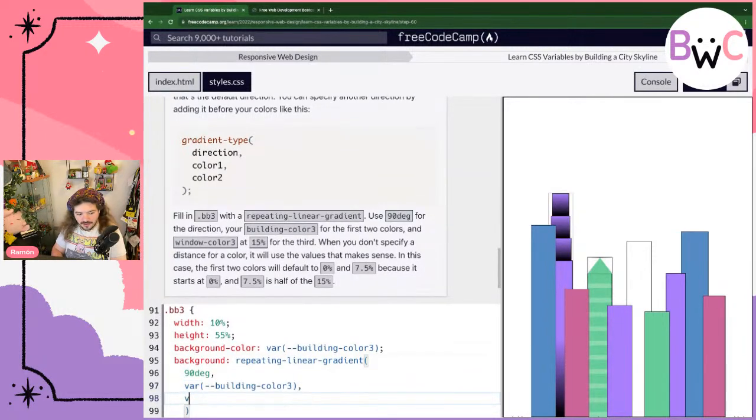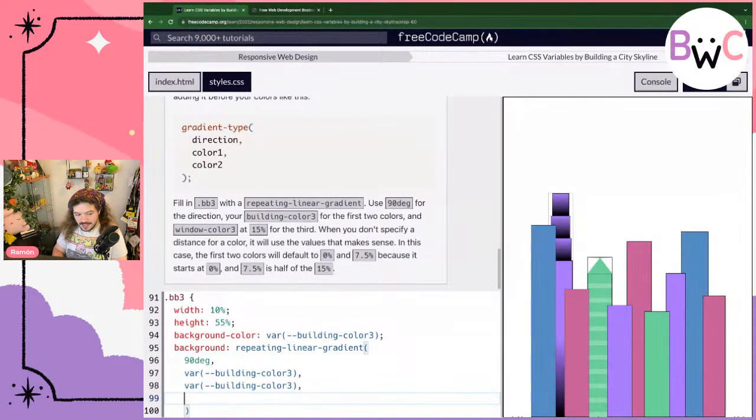Then we're going to have, again, var building color 3. Anybody remember from yesterday why we're repeating the colors like this? And finally, we're going to have var window color 3 at the 15% position.